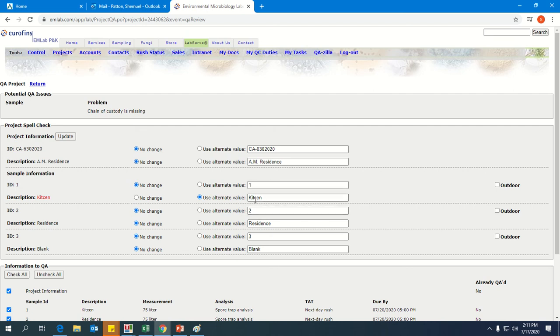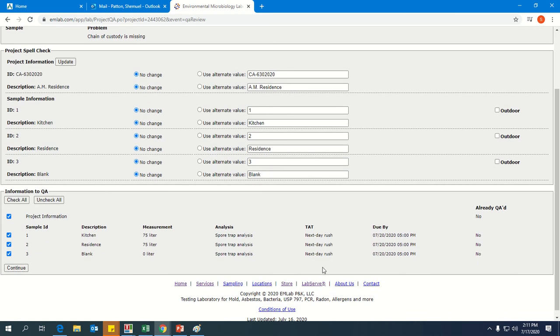Here I've spelled it, I don't even know how to say that, but going to fix that. Now it's correct again. We have no outdoor samples, so if you had any samples that were outdoors and you forgot to select it on the page, here's a cool tool that they've included that you can just select it, update, and you don't have to go back and forth and change the property location.